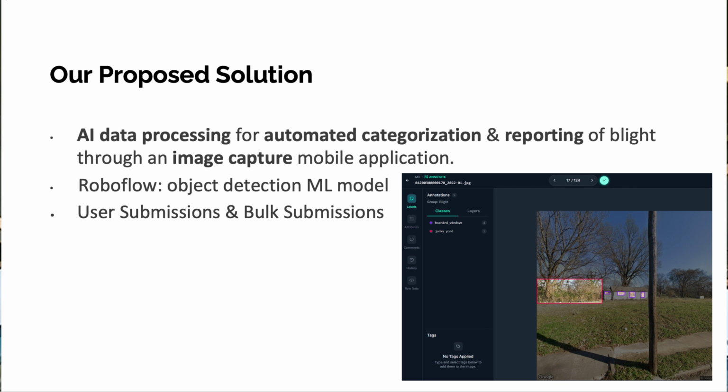Pictures from Hyde Park neighborhood. Yeah. And so we just scraped the photos themselves, but they're not labeled. So we had to go and manually label them on Roboflow just for now. It was a slight time investment, about 3 or 4 hours for 800 data points. Also, for the purposes of this hackathon, we could only choose 2 labels because we don't have the compute. So we chose boarded up windows and we chose junky yards. So yards that have junk on them.